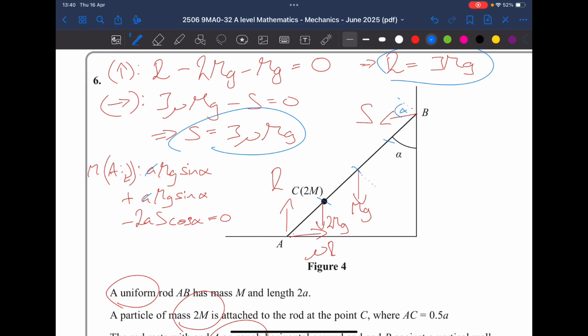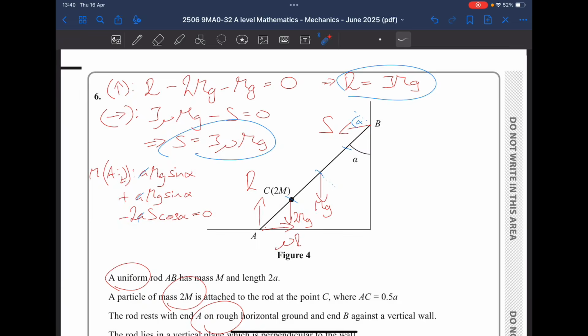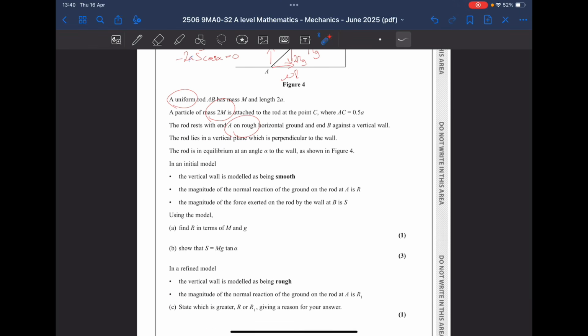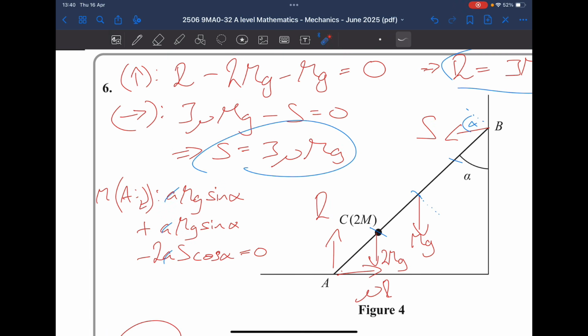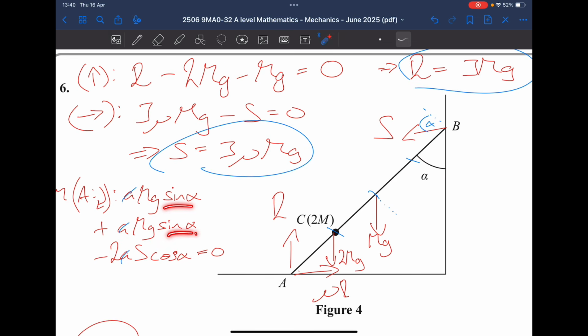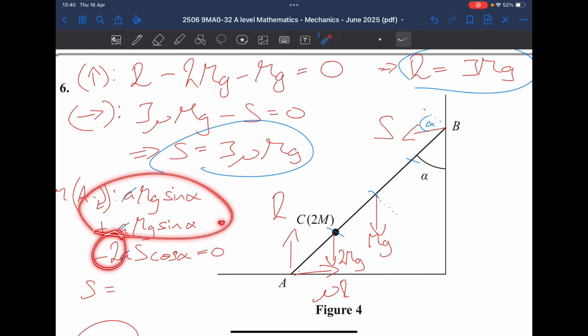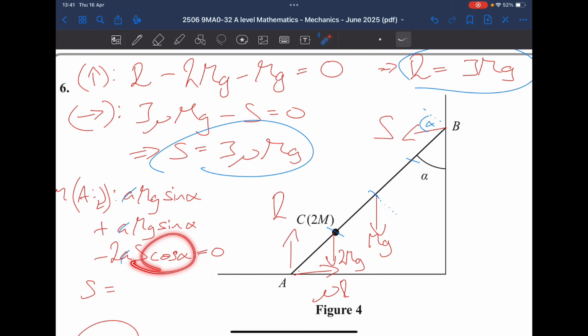As usual, we have a's everywhere. That tells us our diagram is scale invariant. You can scale it up, and everything would work the same. This looks good. We can get an expression out for S, but we would need more information to find actual values here. I forgot that we don't know alpha. Normally you think you know what sine and cos alpha are, but in this case, no. Rearranging for S then, not too bad. If we add these together, there'd be 2 of them, and we've got 2 here, so that can cancel out straight away. Just need to divide by cos. So it will be mg tan alpha straight away.